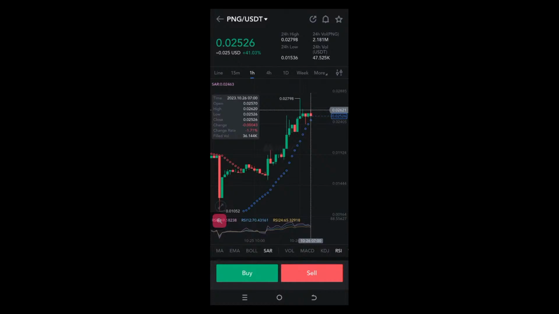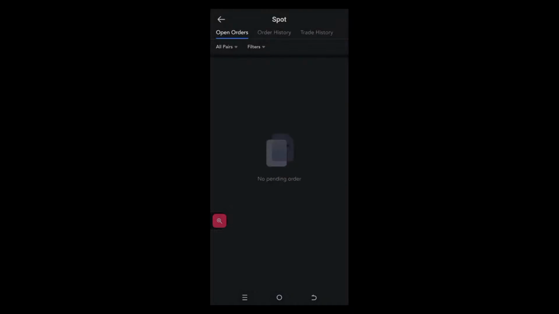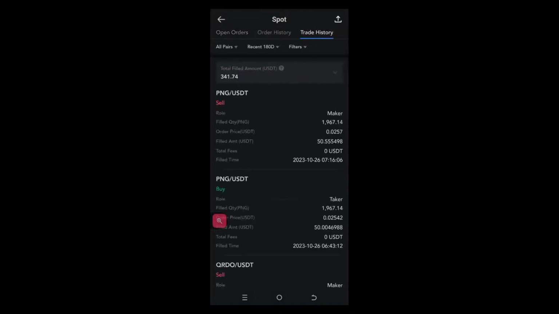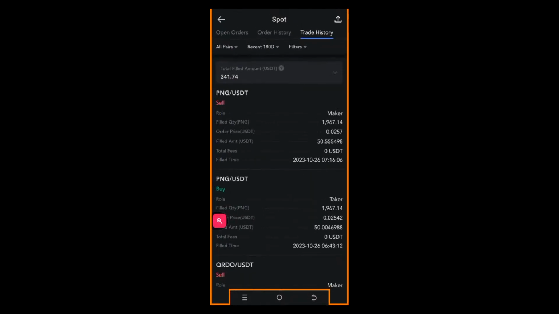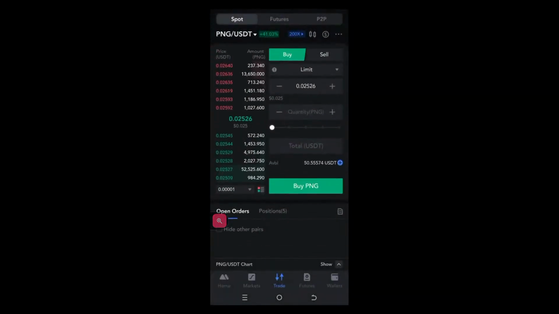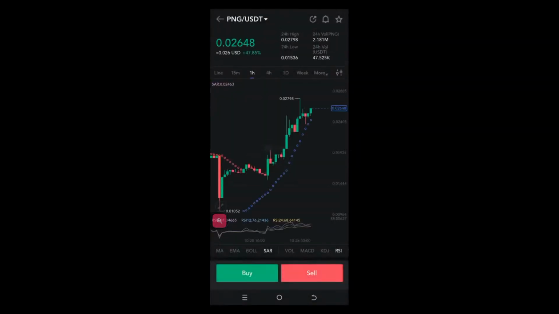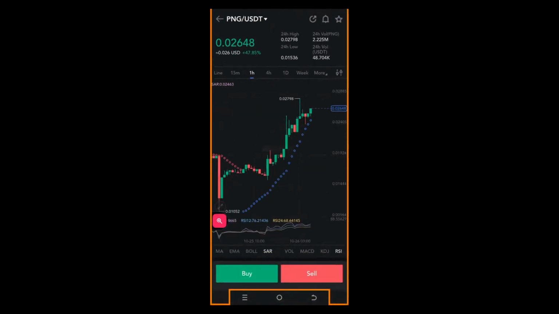Let me see, how much did it get executed at? Let me check. It sold at 257. Oh, it actually went to 256. But we just set it to 257 so that we can quickly get out of it, right? But it actually went to 256. So our predictions were actually correct that it could have gone to 256. Let me check that one more time. At least it went all the way to 256. Okay, that's fine. At least we are sure of this.